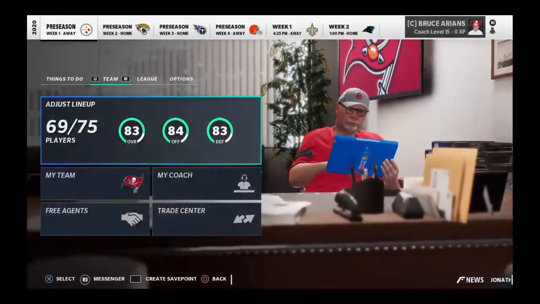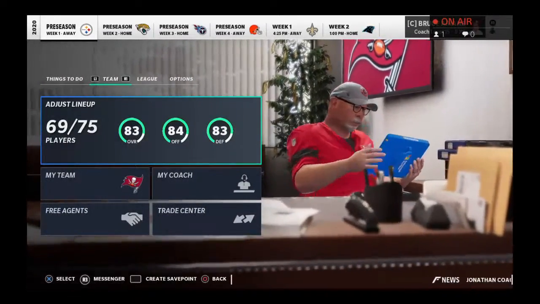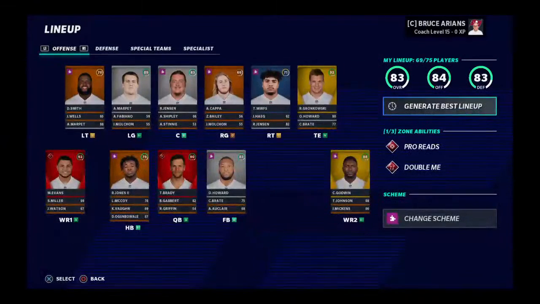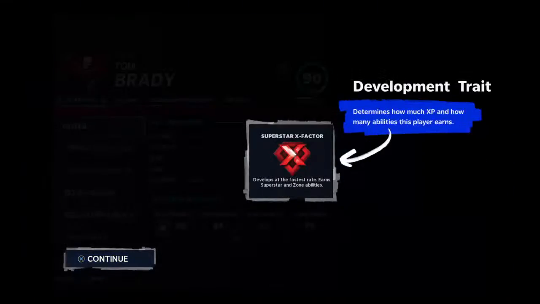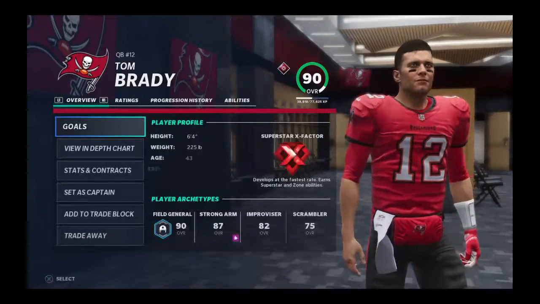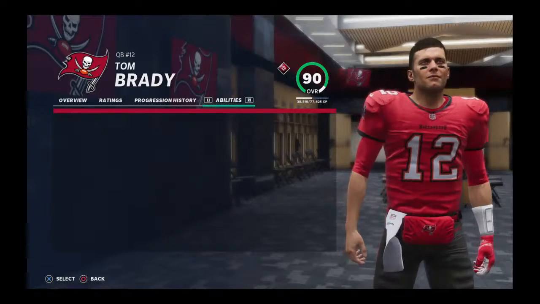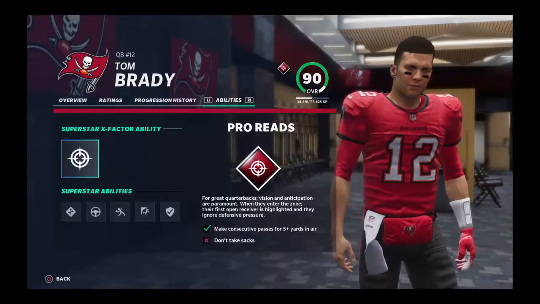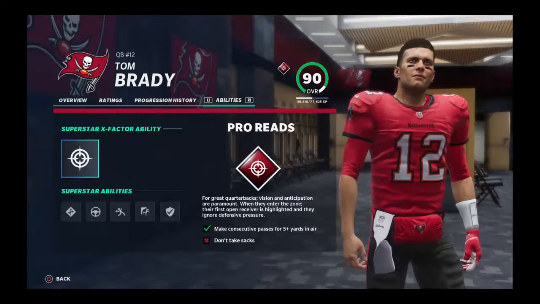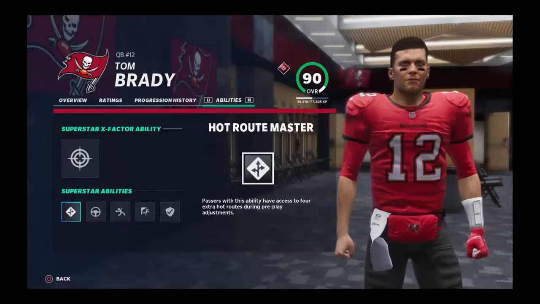Now, what we are actually going to do is go into adjust lineup. And as you guys can see, we're going to go into Tom Brady. Our overall goal is to change the abilities he has. So let's go over to abilities. He has a Superstar X-Factor trait, and here are his 5 abilities.